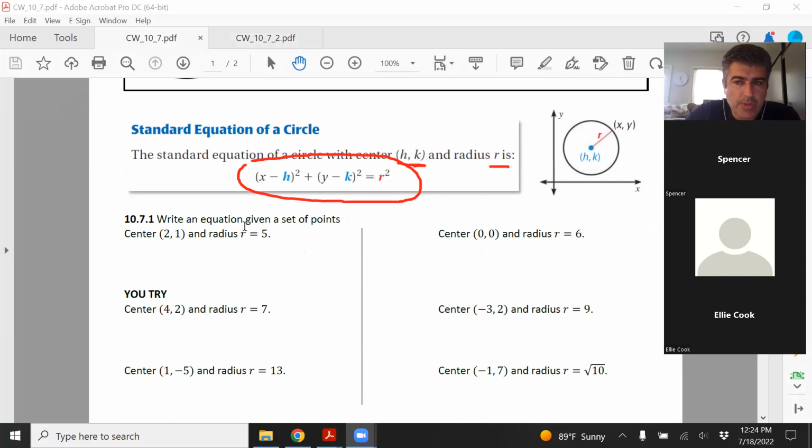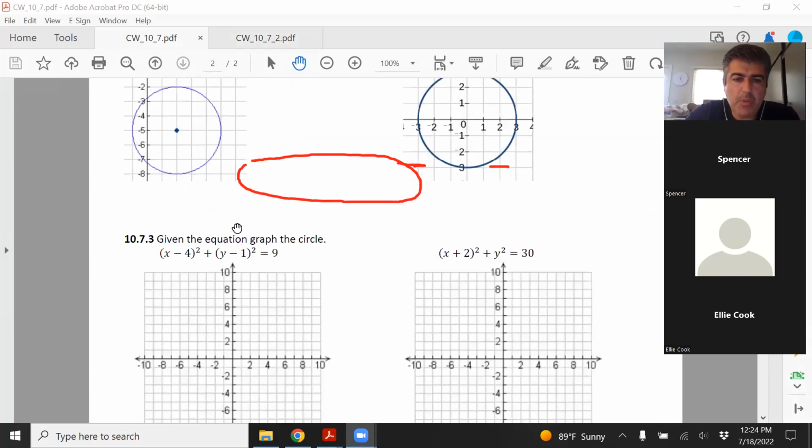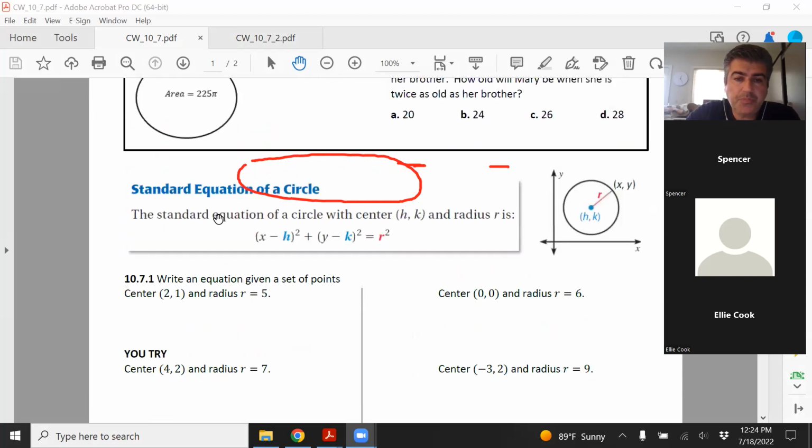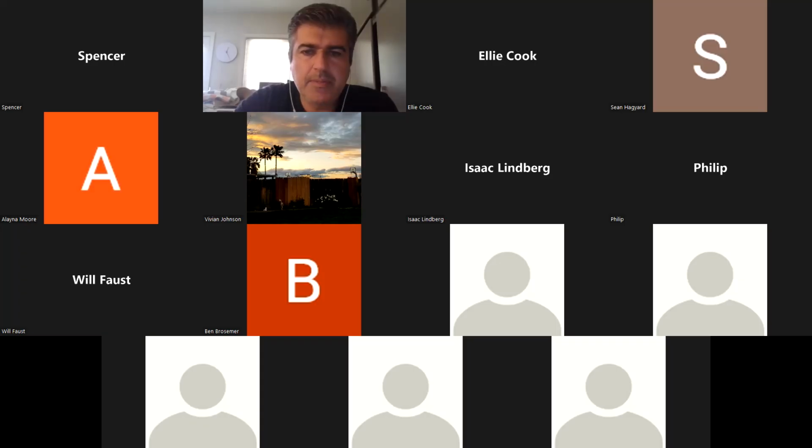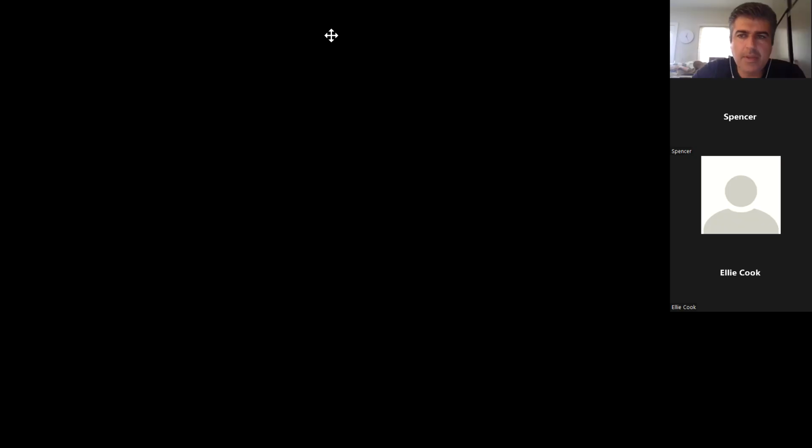Before I do those questions, let me explain to you where the formula comes from, like why that equation makes sense, the equation of a circle, and then we'll do the problem. So I'm going to do a little teaching here with you guys. I mean, I'm teaching in general, but like more of a lesson that's not on the notes. So let me share a whiteboard. Okie dokie.